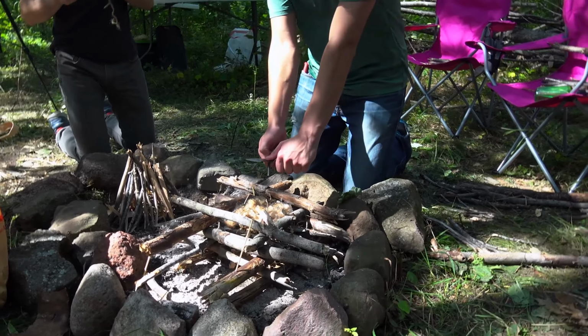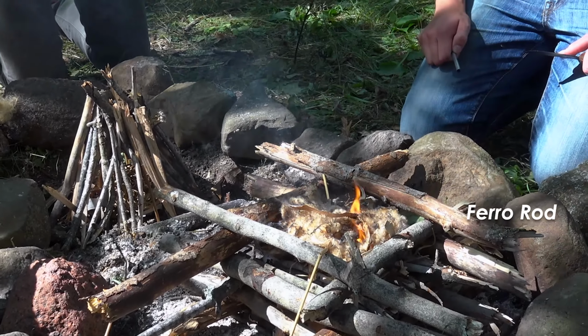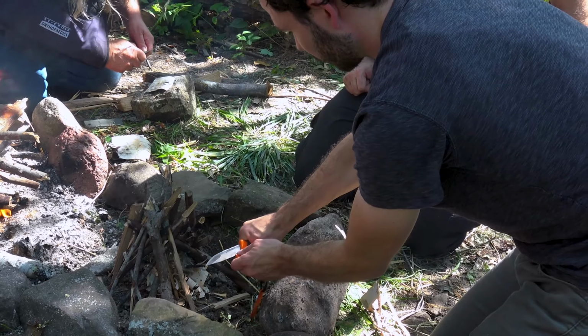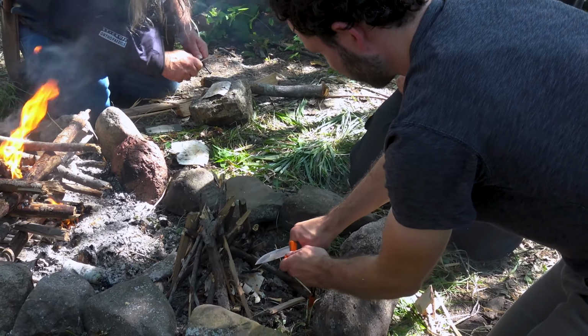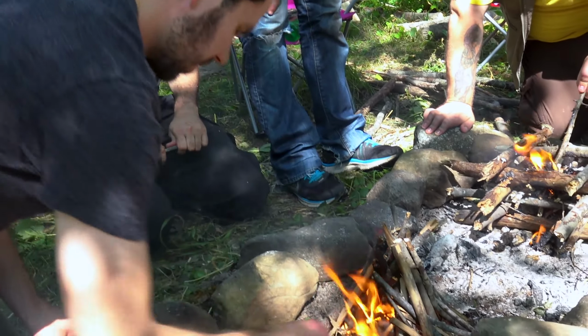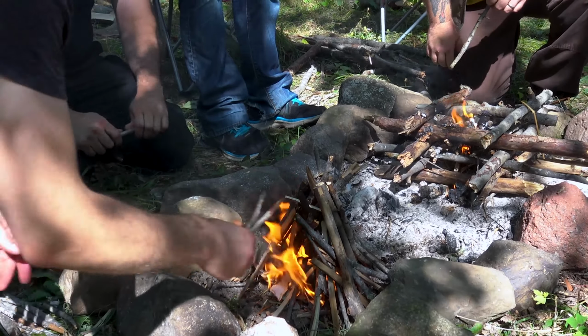Give it another shot. There you go. So how come you use that part of the knife? Because you don't want to wreck your edge. Oh. Whoa. See, now let's pay a little closer attention to this. Nice job. Some little ones up in there.